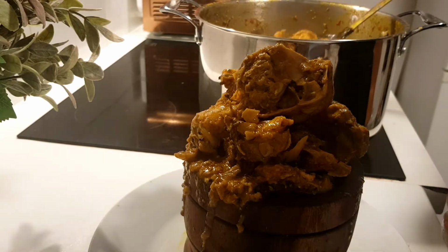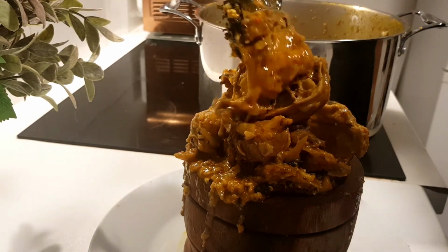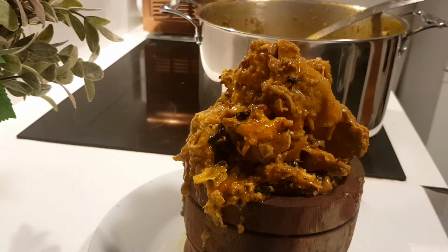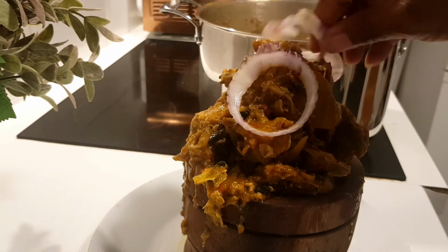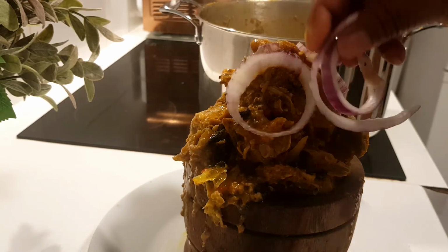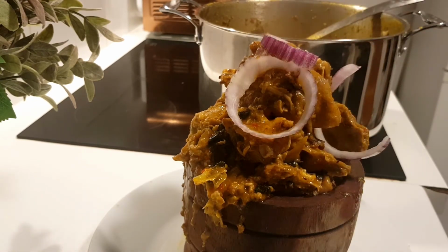Did I tell you that my husband proposed to me after eating isiewu? Yeah. I didn't make that isiewu though, but that was nice as well. He took me out, we had a very nice isiewu, and then afterwards he went down on his knees to ask me to marry him. I don't know whether the isiewu contributed though, but I know that it was after eating isiewu. So when I say that you should try it, I know what I'm talking about.